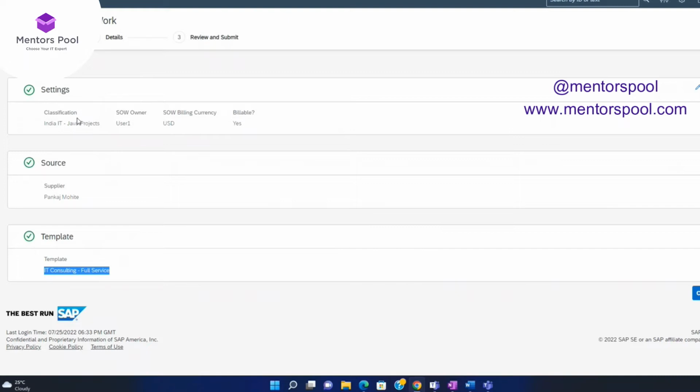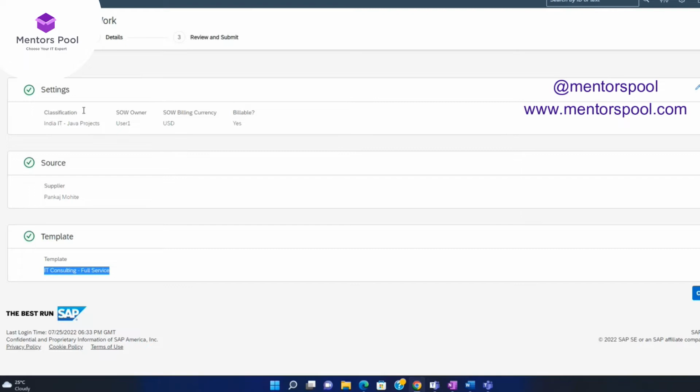So classification can be anything. It can be a cost center. You can build a classification like if it is a cost center for a project, then only project related templates should be allowed to be used. If the classification is for, let's say, a regular service, or if you have an internal client, then there should be a different template. If it's an external client, then it should be a different template, right?